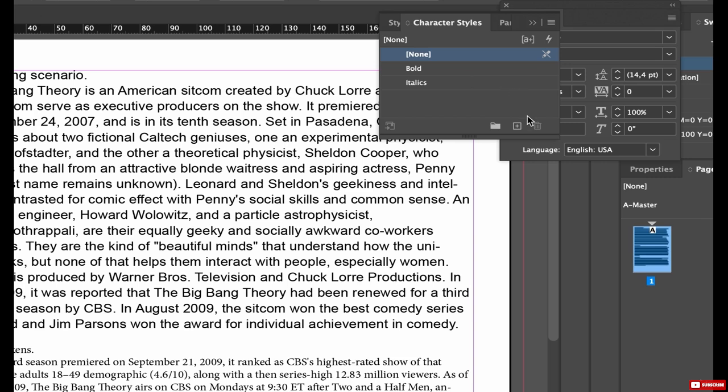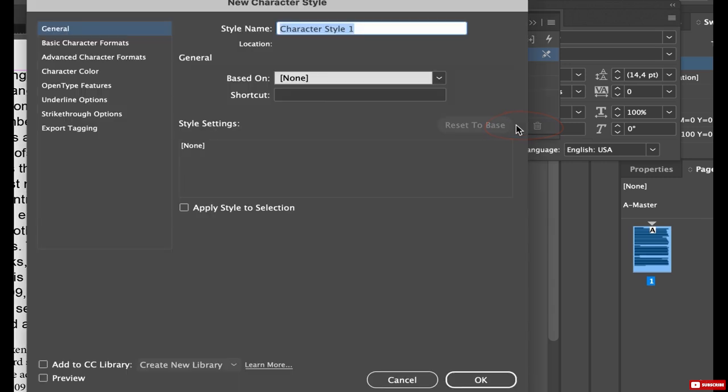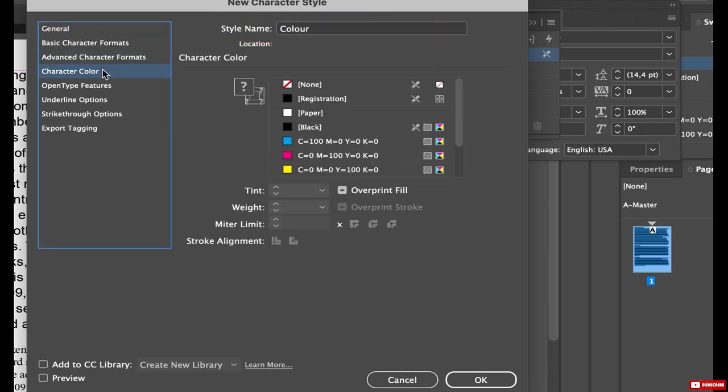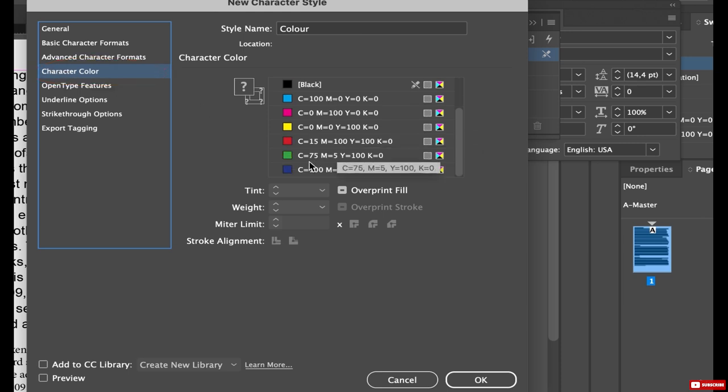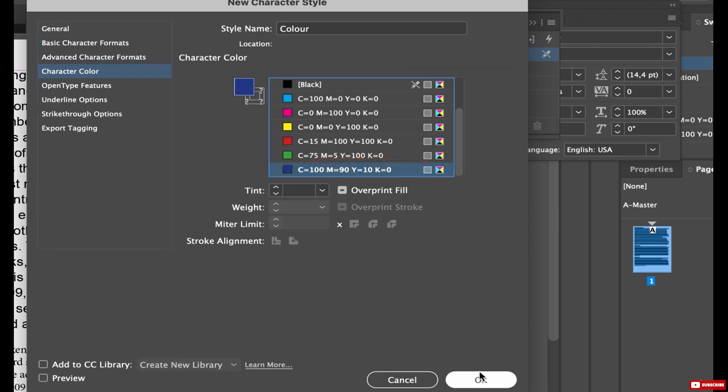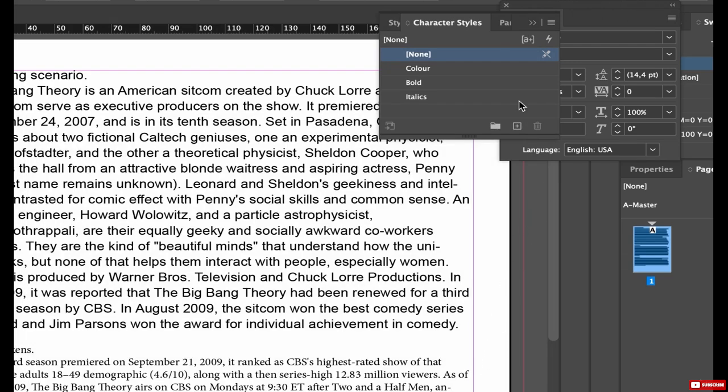We navigate to the bottom of the Character Styles panel. We click on the Option or Alt key. We click on Add a New Character Style, and this one we will call Color. We now navigate to the Character Color section, and let's create it in a dark blue, and let's click OK. So we now have the three character styles that we have created.